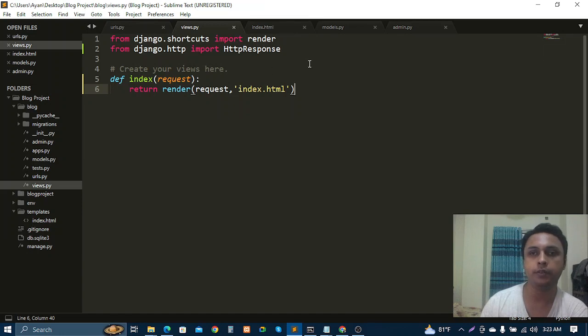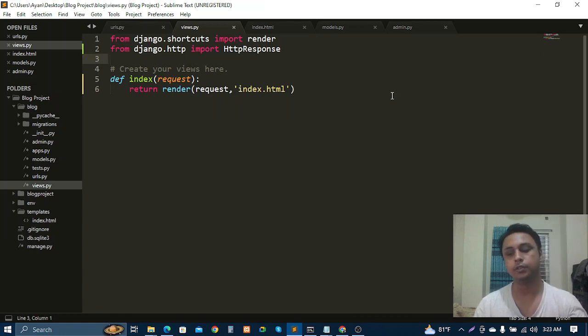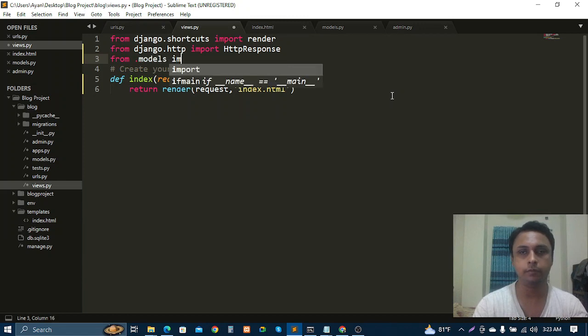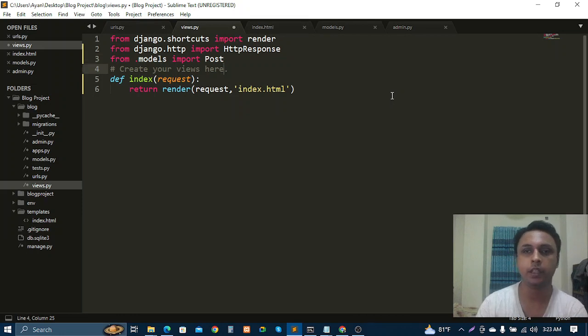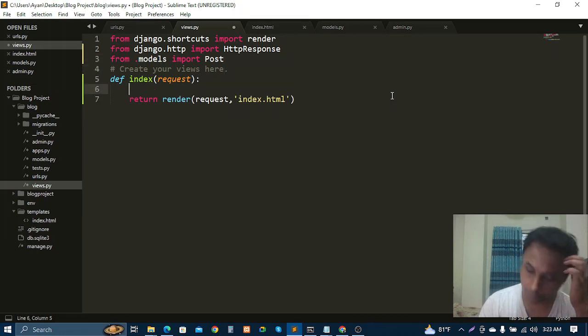So to do that, first we need to import the model here. So from .models import Post model, and here in our index we'll just simply capture all of the posts.